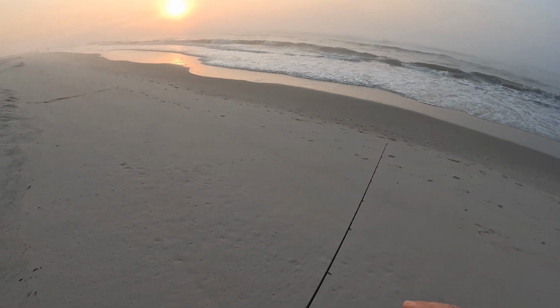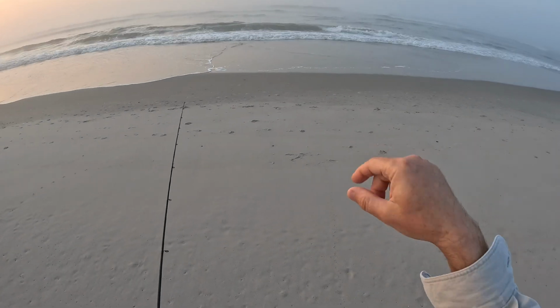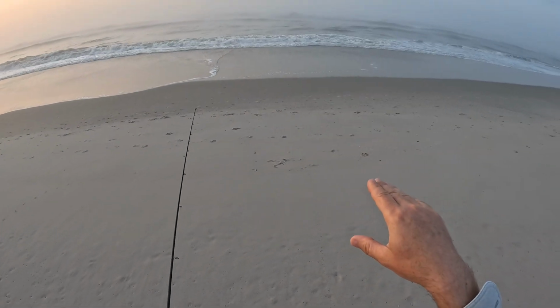I'm going to be using small pieces of bloodworm. A lot of people use fish bites. You could catch your own little sand fleas here and use them for the kingfish too.